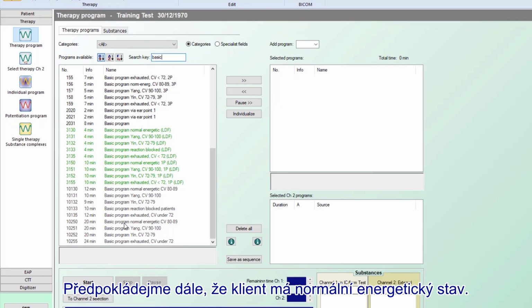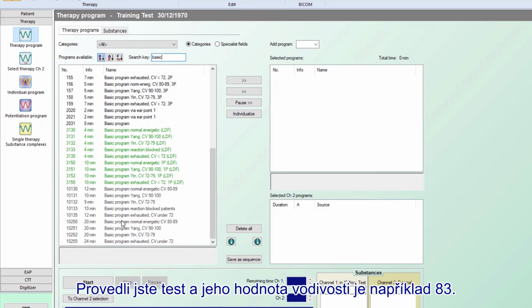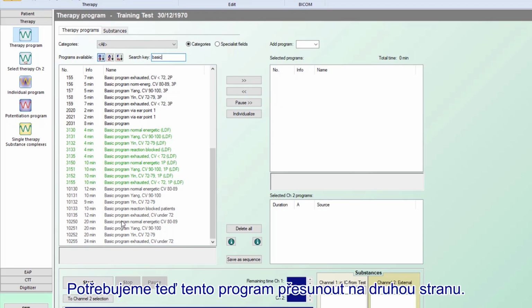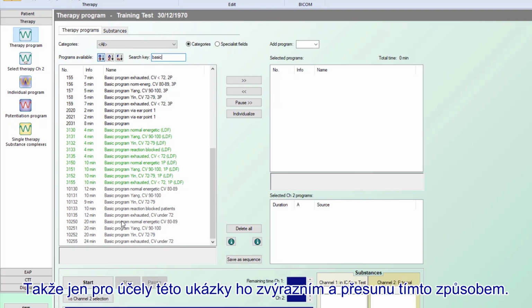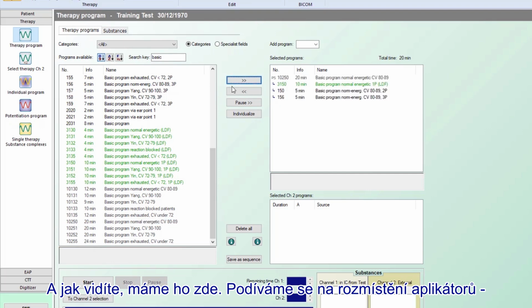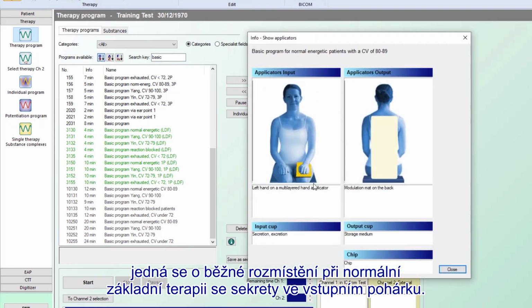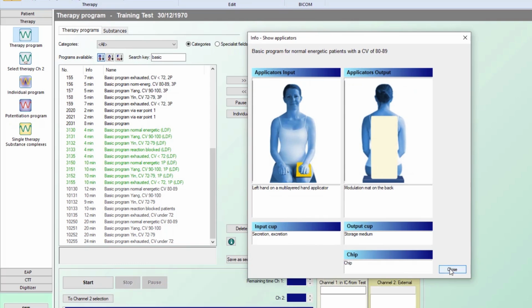So let's say they've got normal energetic state, so you've done a test and their CV value is 83, say. We need to move that program across. So just for the sake of this demonstration, if I highlight that once and move it this way, you'll see that it puts it here. Electrode placements are at normal basic therapy with secretions in the input cup.